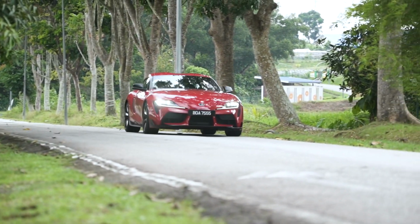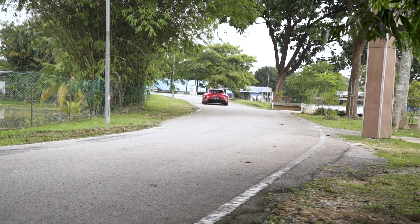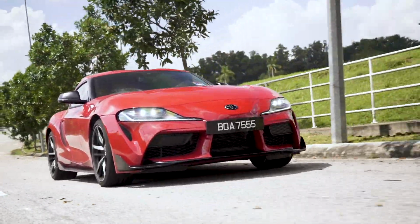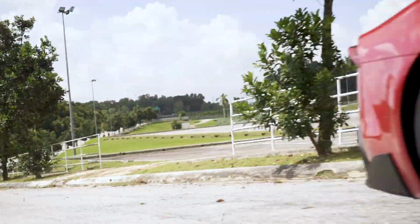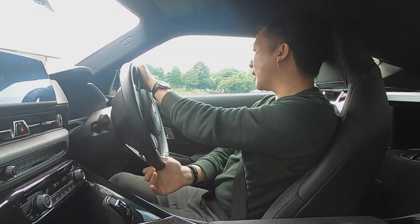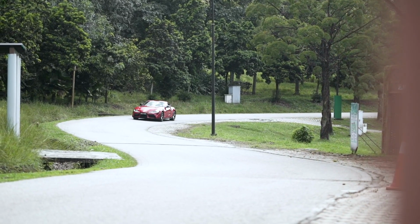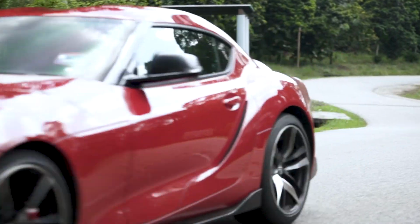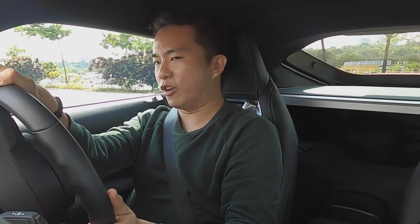Obviously, a lot of the componentry is shared with BMW, including the MacPherson struts at the front, the multi-links at the rear, and the adaptive dampers that come as standard. But Toyota says that it was the one that decided on all the hard points, including the short wheelbase, which Toyota says makes this car feel more agile. You've also got a very wide track, and that gives this car a very four-square stance. It's just so planted and stable, and yet so agile. So grippy, and yet, if you turn off the safety systems, you can do all sorts of power slides thanks to its limited slip differential.